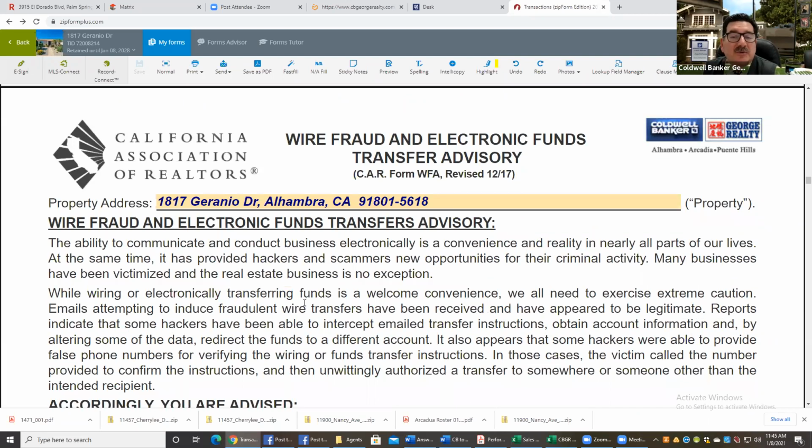It is Coldwell Banker George Realty policy that we give this to the buyers and to the sellers, because we are in Southern California where there is a lot of fraud in real estate, because the price of real estate is big. There is a potential for a lot of thieves and crazy people out there scamming people, similar to the ones who write you an email, or call you on your cell phone and tell you, you won the lottery, give me your social security, give me your phone number, give me your date of birth. There are people in real estate looking at transactions on wire funds.